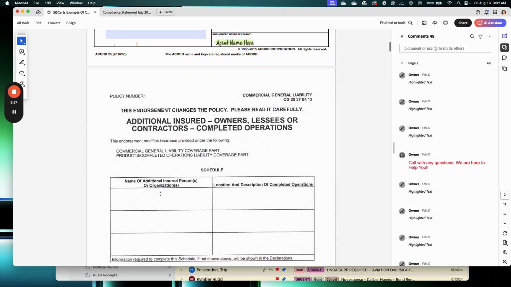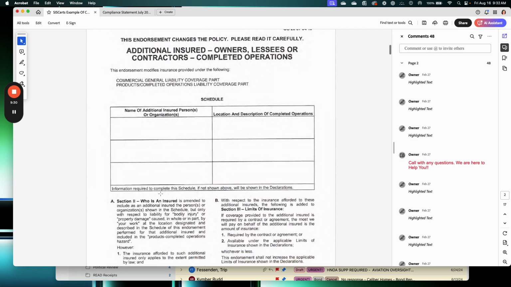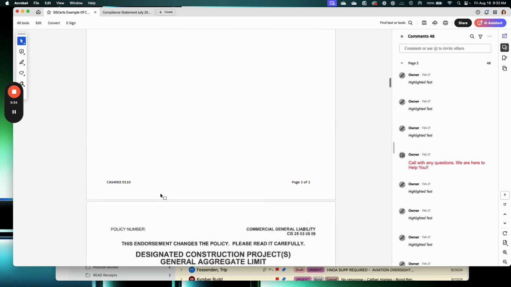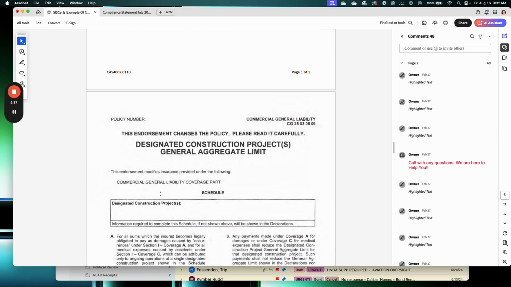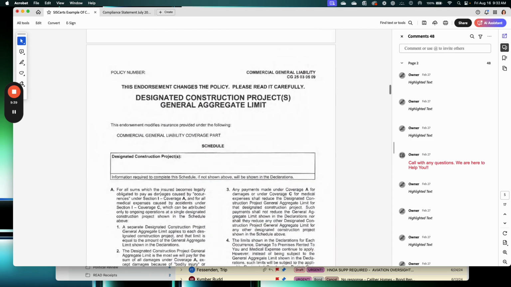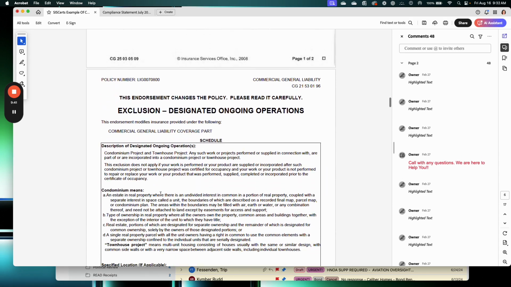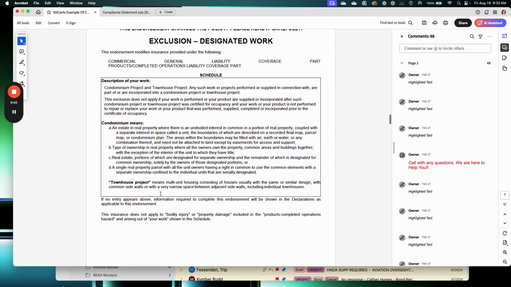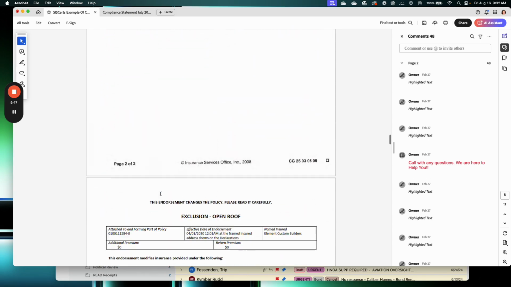And then we want you to upload the endorsements. Now these are older endorsements, but they're pretty much just to give you an example of what we're looking for. Some of them are the same but from different policies, so I just put them in there because I think that it's important to look through them and see what different kinds of policies might offer.